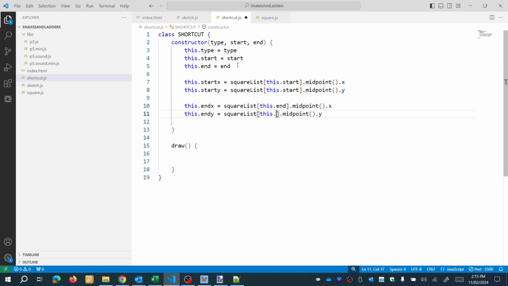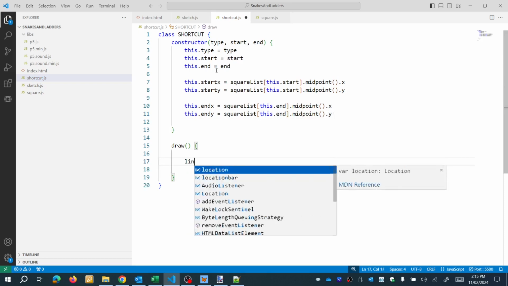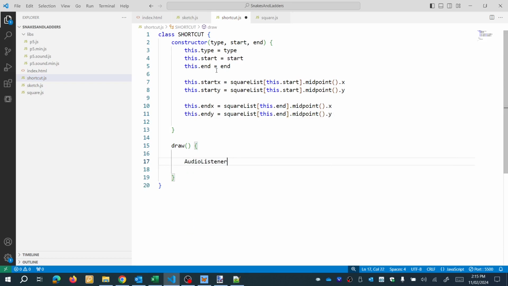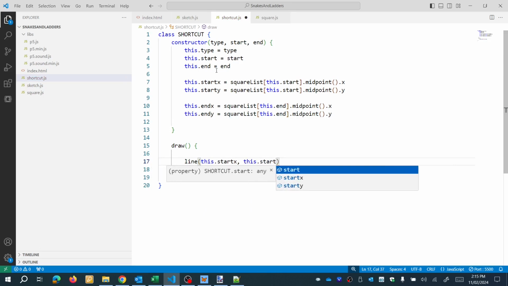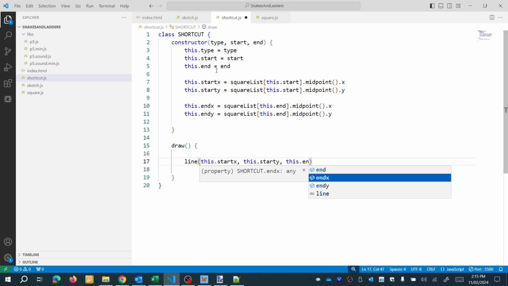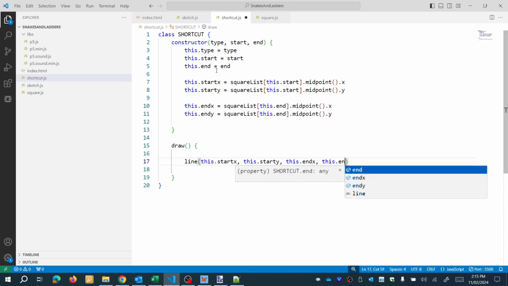Same for the end here. We'll get the end point, the midpoint of that, and the y value. Okay, and we're just going to draw a line from this.start x, this.start y, to this.end x, this.end y.